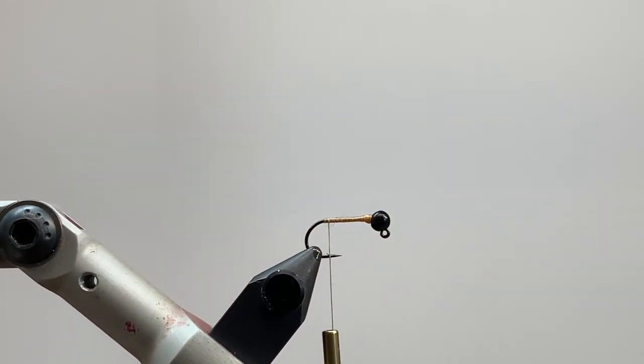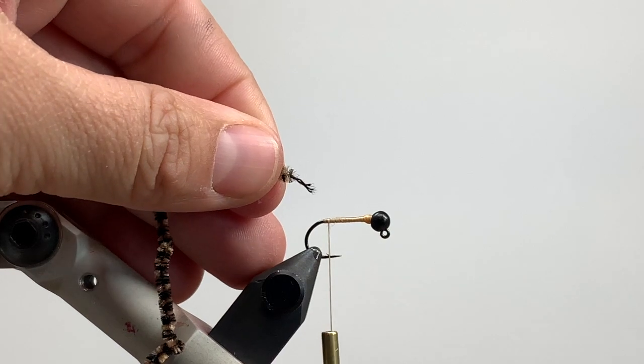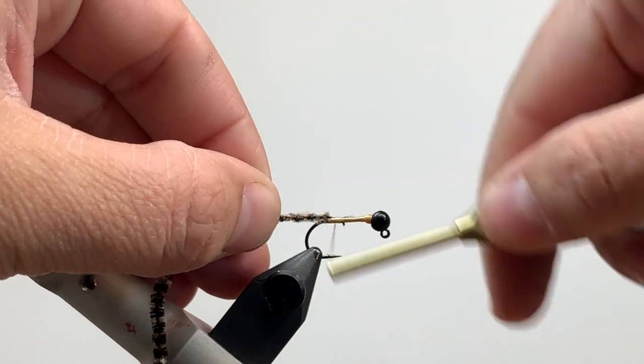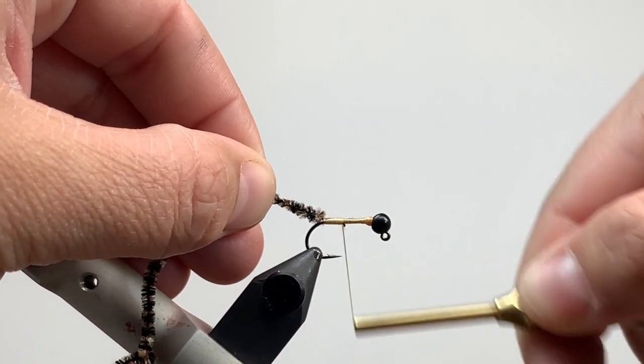And basically at this point, all we're doing is essentially tying a Pat's rubber leg. So we're gonna take that material, we're gonna take some legs in a second and tie them on there. So I'm gonna take this material, and what I'm gonna do is right on the end where I wanna tie that in, I'm gonna take my fingernails and I'm just gonna pull some of that material off to give myself a nice open thread that I can lock down on, wrap back, make sure I have that material in good and secure, just barely to the bend of the hook.